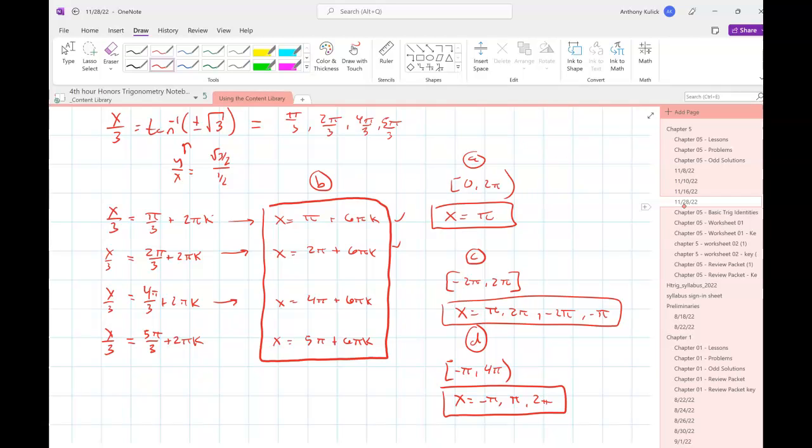So if you're able to get through the tangent piece, the tricky part is doing the infinite solution first and making sure that when you multiply by 3, you multiply the coterminal piece by 3 also. Because if you're not adding 6k here, everything gets all mucked up. But if you can get that far, it's usually pretty easy to get whatever interval I give you if you have the infinite solution. Just a matter of checking your k's until it's too big or too small. You know what I mean?